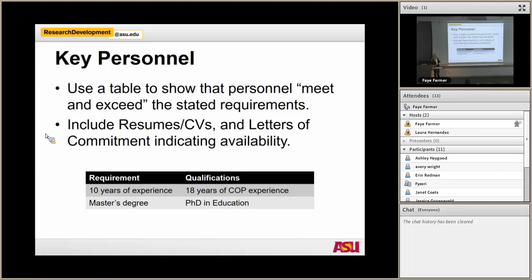And then in the annex, you'll usually include resumes and CVs. Those are going to be formatted differently depending on the solicitation. And then the letter of commitment, this indicates that if you receive funding, this person is ready and able to serve in that position. When you're recruiting these people, you want to go out and recruit a chief of party. They might be chief of party on another project and they have 1 year left, and then your project would start and they would move into that project.